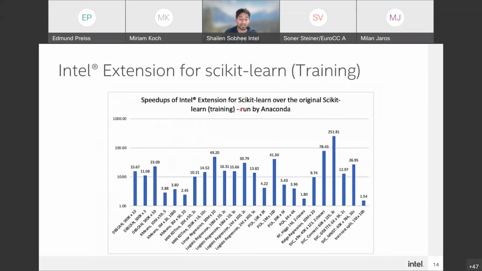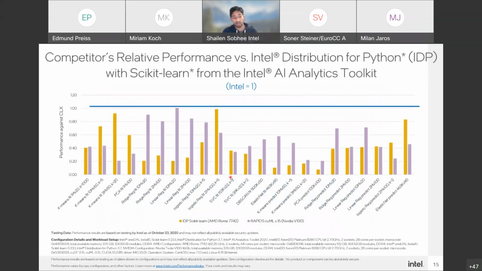Let's have a look at running that code on competitive hardware. The details of the competitive hardware is down below, but you can see that we did those tests, and the Intel extension for scikit-learn performed better than on competition hardware, and even on NVIDIA V100. So one would be Intel here, one, and everything was just below. So that's also a key point here, that for some workloads, optimized libraries do give you better performance on Intel.